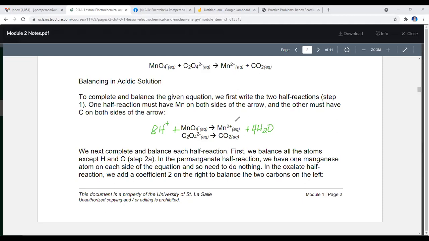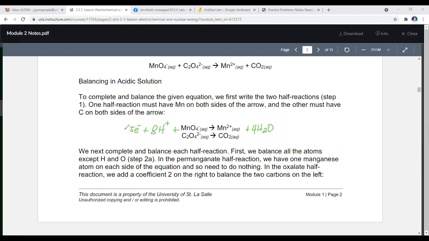So how do I make them equal? Balance charge with electrons. We balance the charge by adding electrons. Where do I add electrons and how many electrons will I add? The reactant, miss. Okay, very good. So I will place here 5 electrons. Now I have a net charge of positive 2 in here and positive 2 in here. So far, I don't have any problem with this half reaction. I'll go to the second.